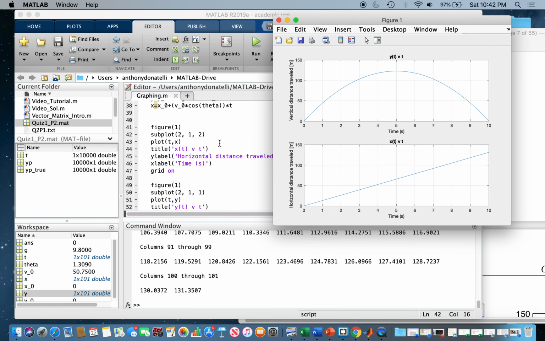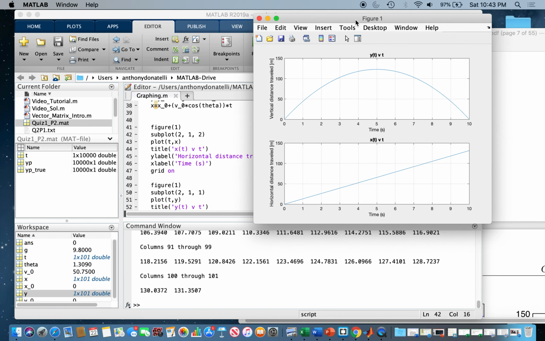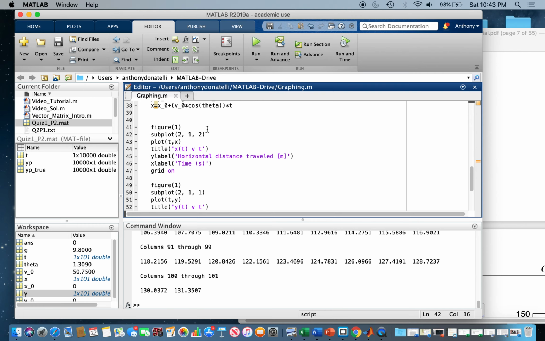Alright, so we can see if we have two sets of data like this, a subplot is probably the better one that we want to go with. 2, I would assume that's the number of positions in the middle, and then we have this one as 2, which means it's on the bottom, and 1 would be on the top. There's more that you can go into. Obviously, I'm not an expert, as you can see from some of the trial and error here, but that is how you do a subplot.